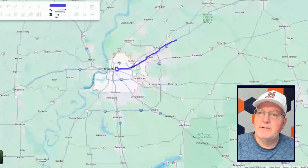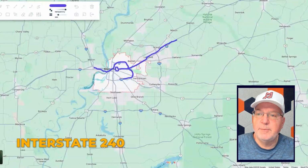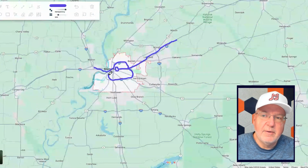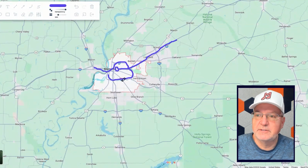When you come into Memphis, I-40 continues on this north loop around Memphis and across the Mississippi River. There is a loop that goes around to the south, and we call that I-240. Typically in your major cities where the interstate runs all the way through, the entire loop is called 240. Technically, the northern part is I-40 and the southern part is 240. However, we tend to just say 240. I-40 comes into Memphis, 240 goes around Memphis. That's typically what we talk about.